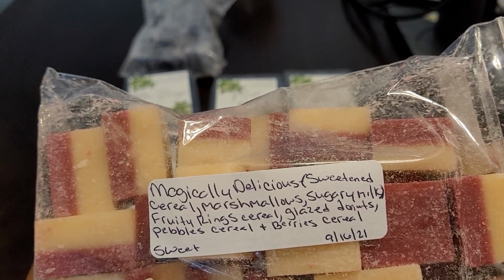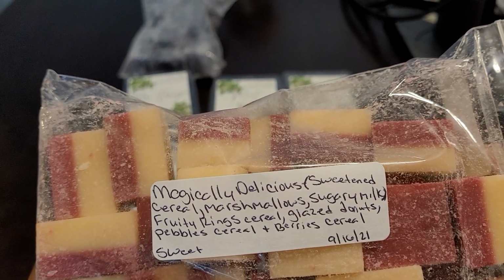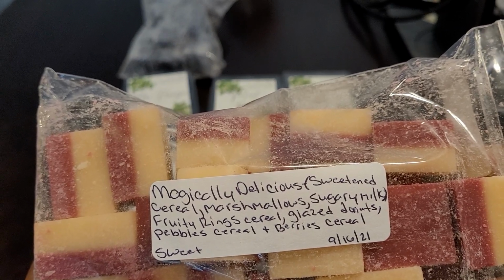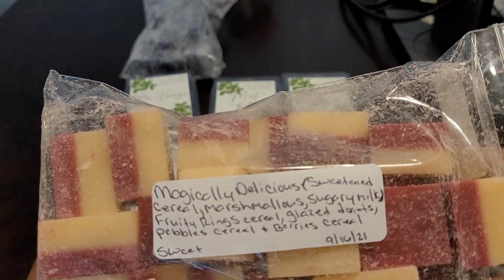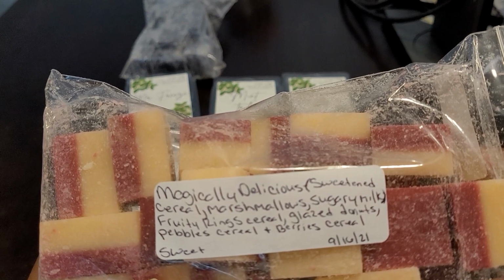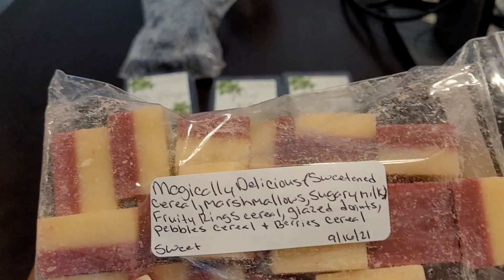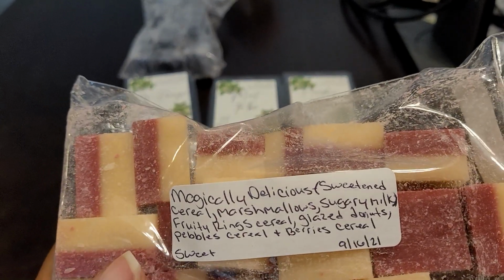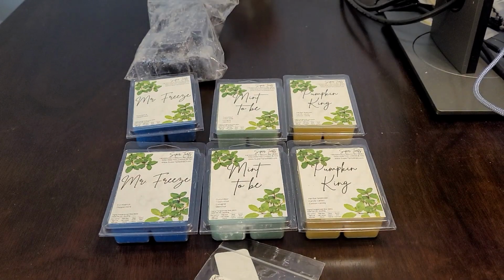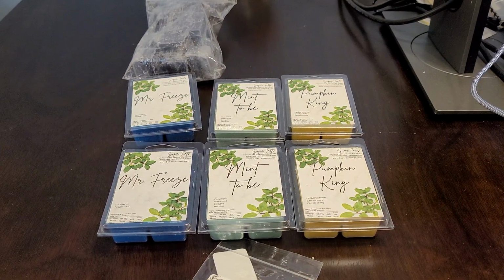Every so often, I will treat myself and get cereal, even though I know I'm not supposed to. I'm just a rebel at heart when it comes to my cereal. So every once in a while, I'm like, I'm going to the market to get me some cereal. But when I do that, it's gone in 2 days. So I don't do that often. I think I've done it twice this year so far. But sometimes you just got to treat yourself. And I like to treat myself with a little bit of cereal every once in a while. So when I saw that, I should have got two because I love cereal, but I didn't. I just got the one.